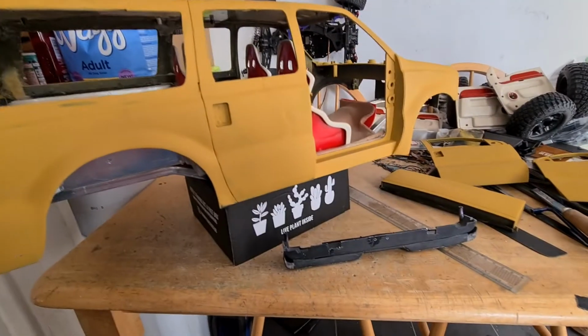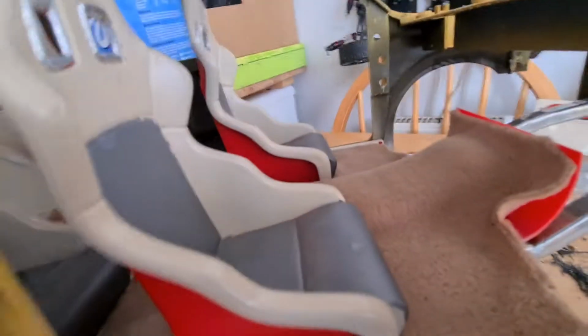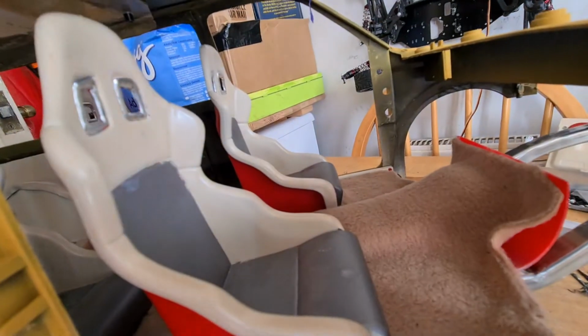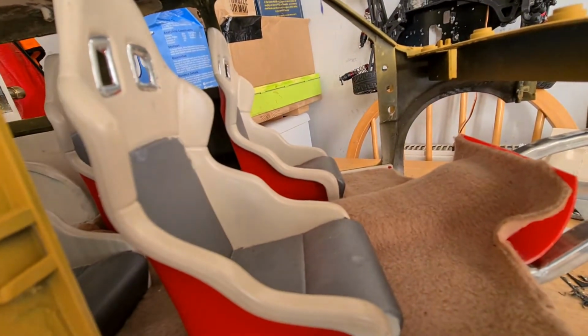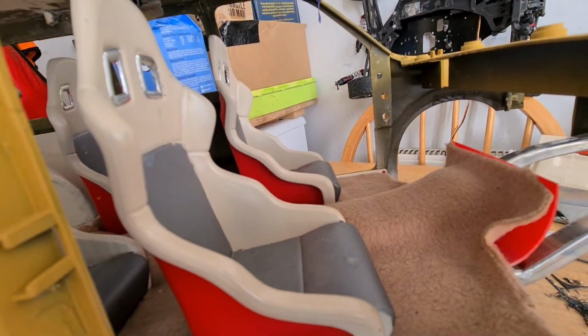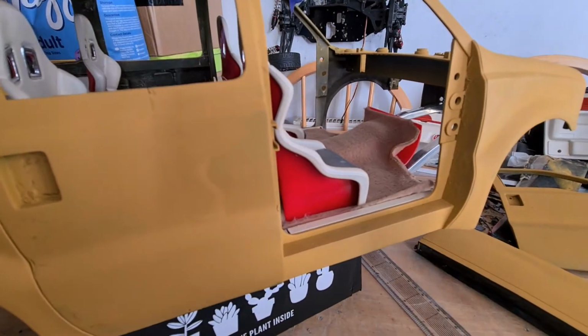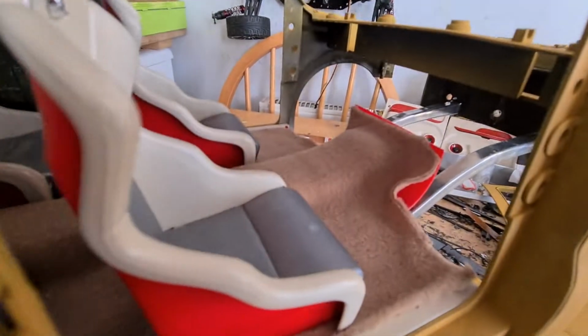The interior is pretty much done. I need to colour the centres of the seats red. I've got some faux leather, and if I decide to use that, I'll just paint them with the same paint I used for that. Or even go with a nice contrasting colour. I need to recarpet the interior.